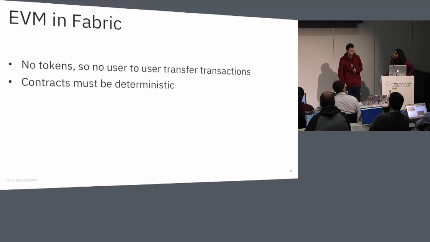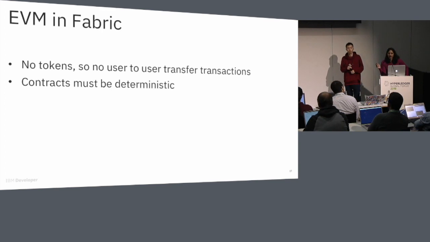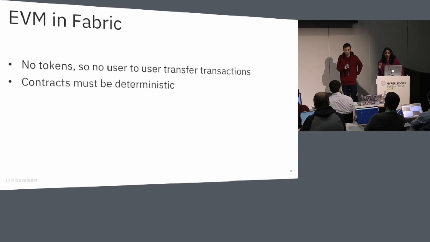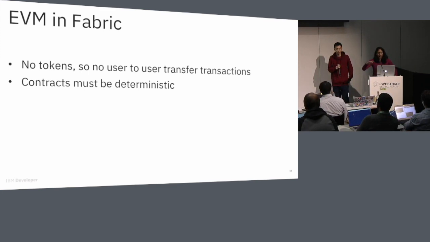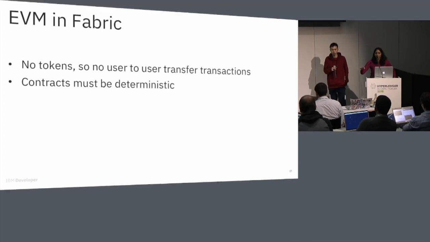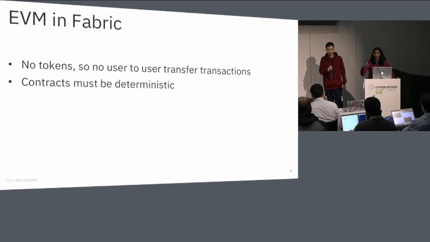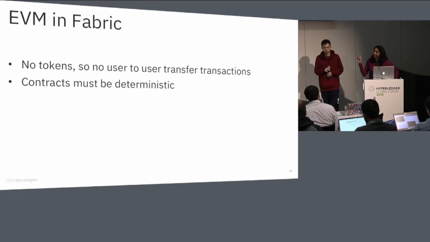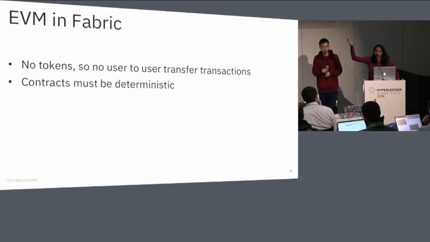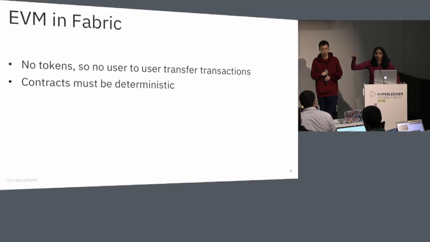One other clarification. When I say no user-to-user transactions, I'm talking very specifically about, say, I want to give you 10 tokens or 10 Ether. Those kinds of transactions are not supported. But if you and I interact through a contract, that works. That's still there. So that's the distinction. What I mean is there's no smart contract involved in those transactions. Those kinds of things we're not supporting.